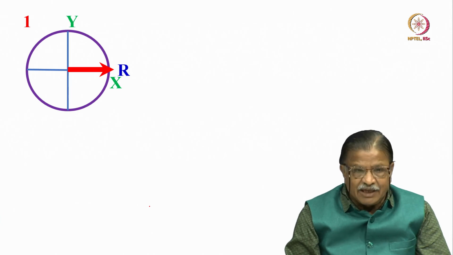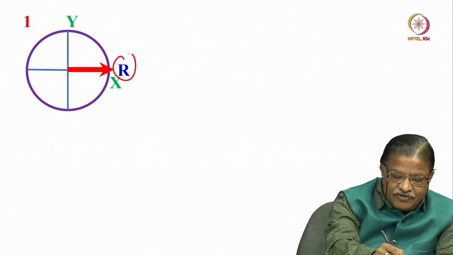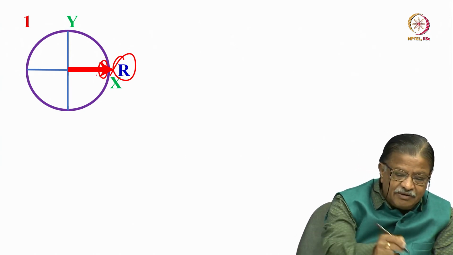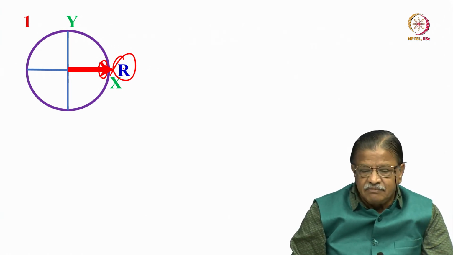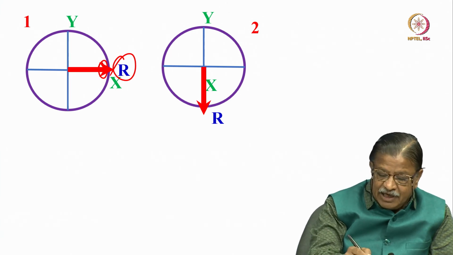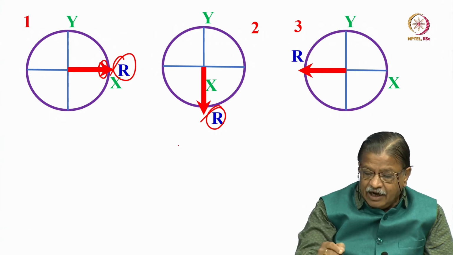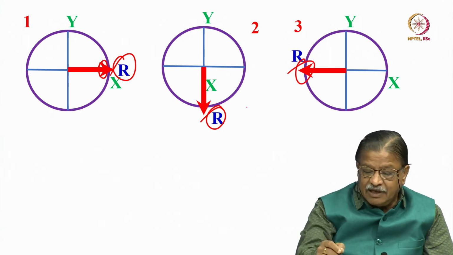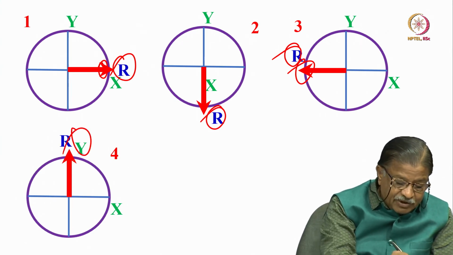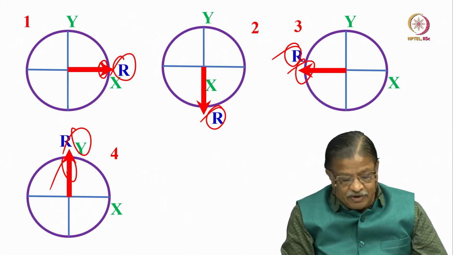We will see diagrammatically. Let us say first you have a receiver phase here and you have brought the magnetization here. Magnetization is here and the receiver is here. Now I will move this by 90 degrees. I will take the pulse to the minus y axis, the receiver is also here. I will take it to the minus x axis, I put the receiver also at minus x. Now I will take it to plus y, I will put the receiver also at plus y, our pulse also at plus y. What is happening?